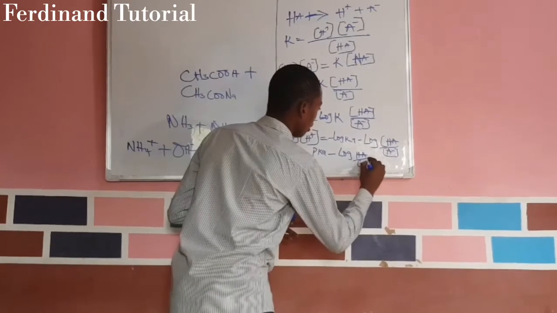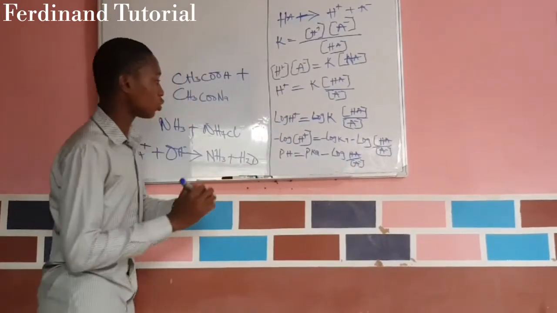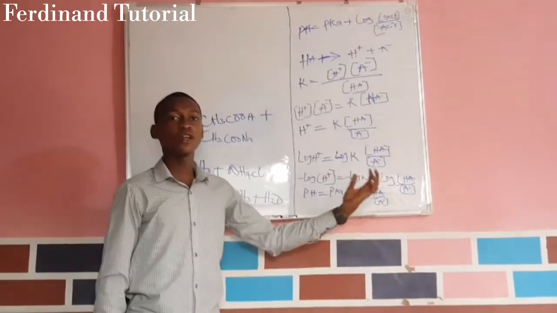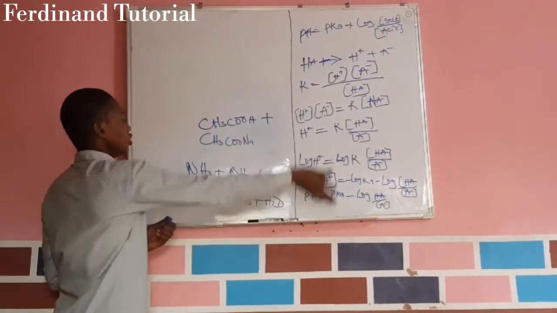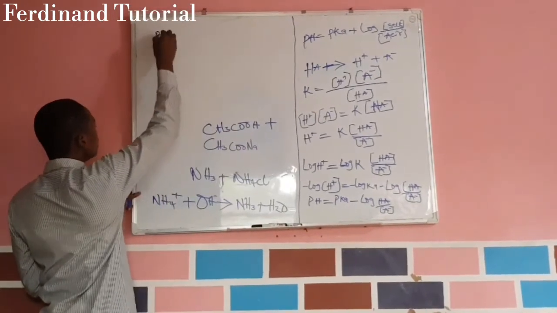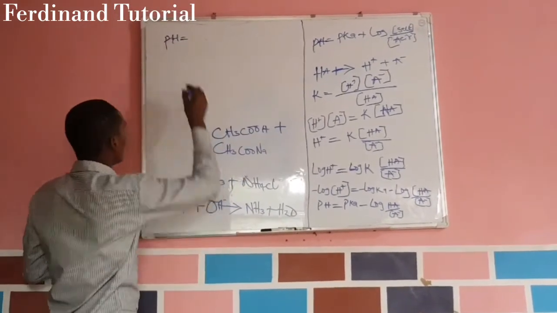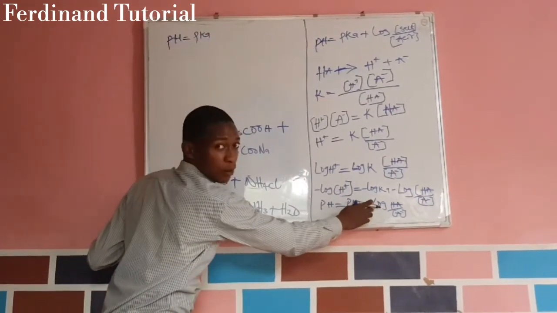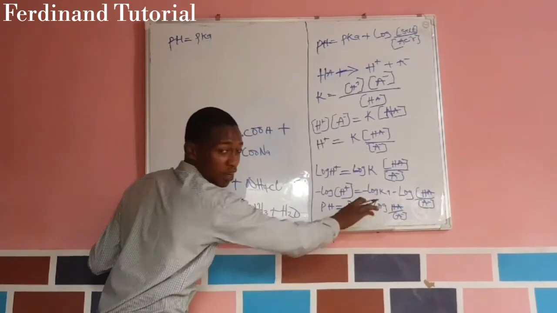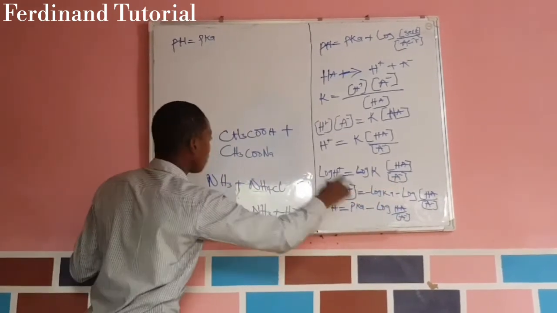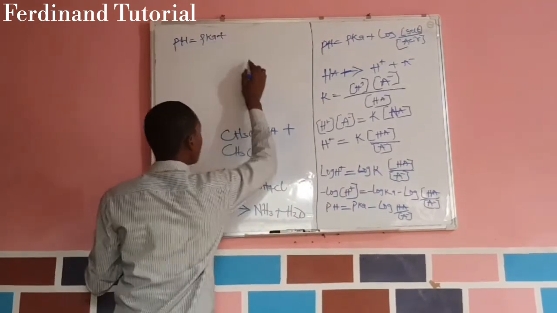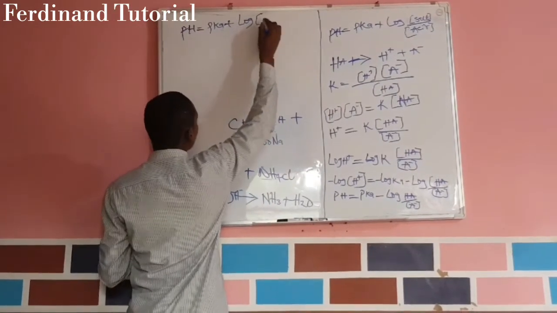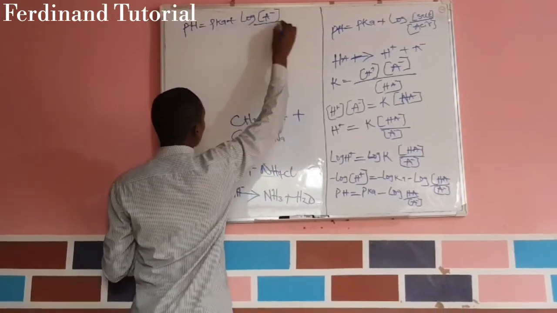A minus. Now at this point we are not through, remember. Now we want to reverse this equation to turn it into a positive equation. So what do we do? We'll continue here. Remember, so that we have pH will be equal to pKa. Now instead of minus, we'll reverse the log part. I get it. We'll reverse the log part. So now I have plus log A minus over HA.